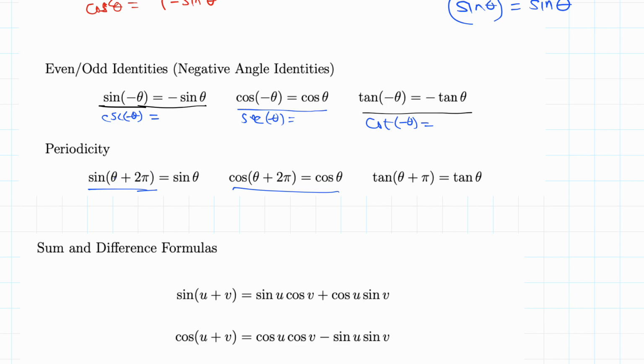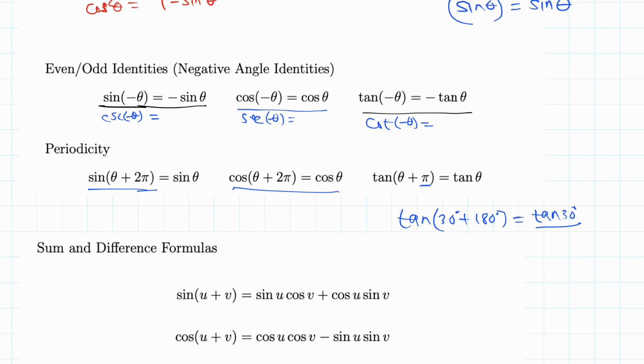Sine of some angle plus 2 pi, then we get back sine of that angle. Same thing for cosine. For tangent, we don't have to wait until 2 pi. After 2 pi, definitely it repeats, but even before that, tangent of theta plus pi, only if we go pi more, pi is 180, then we get tangent of theta. It's like tangent of, let's say, 30 plus 180 degrees, then this value, that's a 210, this will be the same as tangent of 30. Tangent of theta plus pi is tangent of theta.